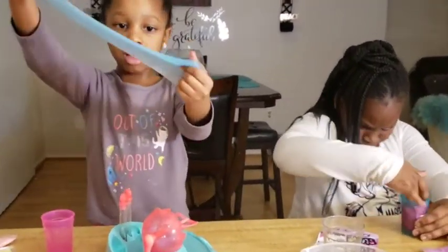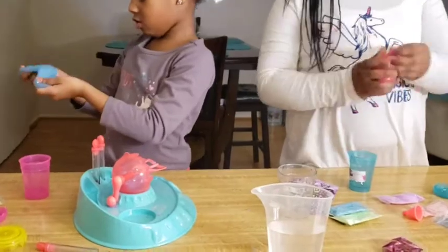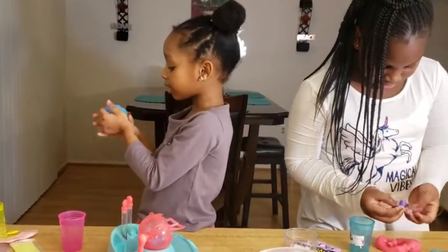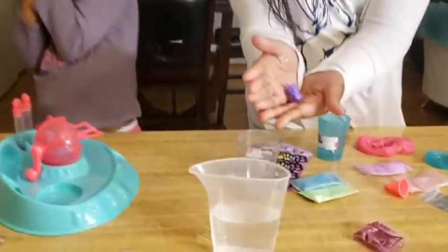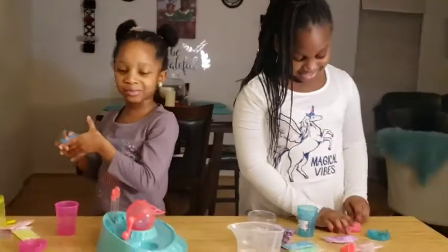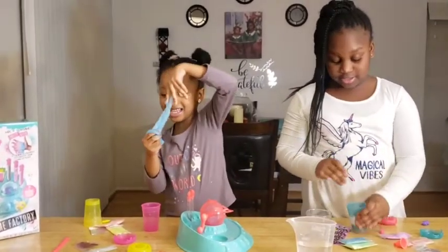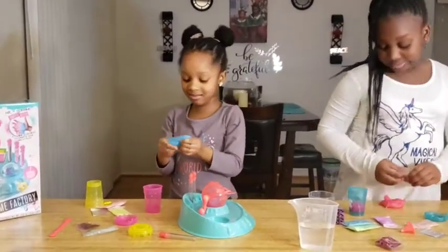Look at my stretchy slime. This is for my sister, and as you see those hearts, that means I love her. Ooh, wow, this is so pretty. It's like a bubble. Wow, it's so cool. I wish I could have this in my sleep and sleep with it. Hey, let me see. Last time it was pink. Well, this is like a face mask. Would you actually put it on your face? Yeah, I probably would do that too.